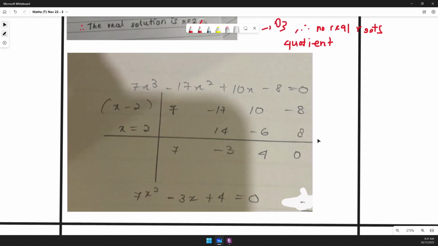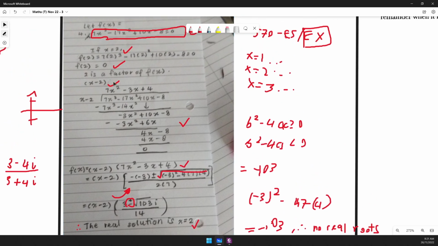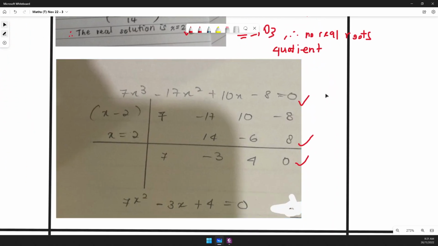Okay, let's go to this one's working. Later, x equals 2, 7, negative 3, 4. You obtain this. You can do this using tabulation, but I hope this tabulation form doesn't take more time than just doing straight long division. Like I mentioned just now, you can just find it through your calculator, put the values inside, and check x equals 1, 2, 3, then you get x equals to 2.